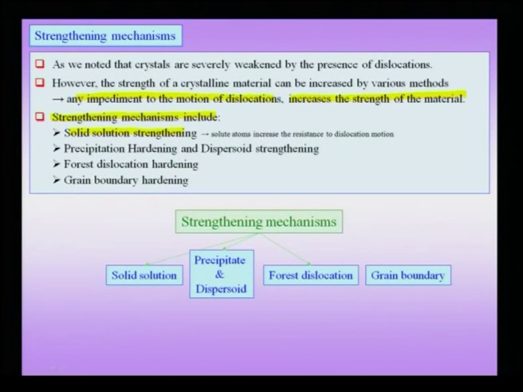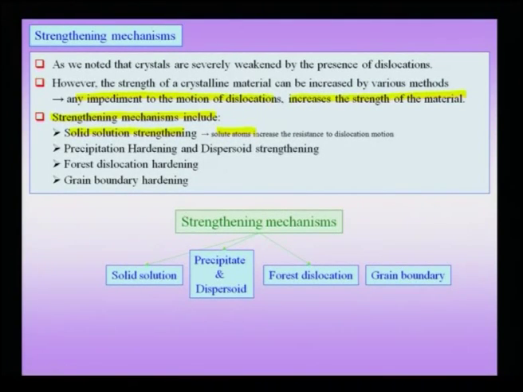Solid solution strengthening, that means I input solute atoms, and this can be substitutional or interstitial, and this will increase in some sense the inherent resistance to the motion of dislocations, leading to the increase in strength of the material. So, the more I add, the more the volume fraction increases, till of course the solubility limit is exceeded, and I would increase my strength of the material. Further, we have already seen that precipitation hardening and dispersoid strengthening can increase the strength of the crystal, and we had noted that dispersoid strengthening can also be used at high temperatures to increase the strength of the material.